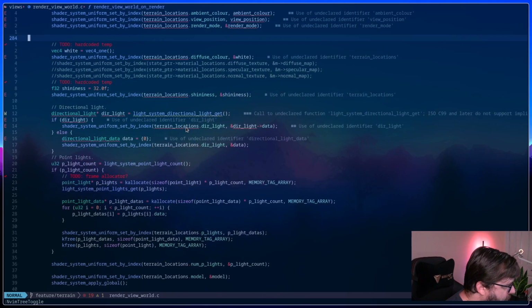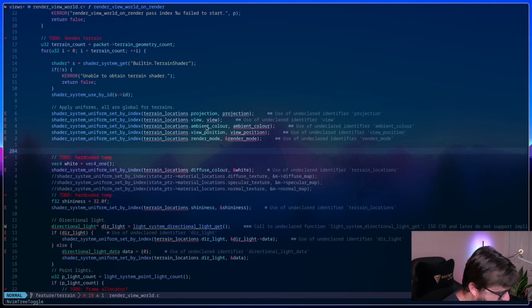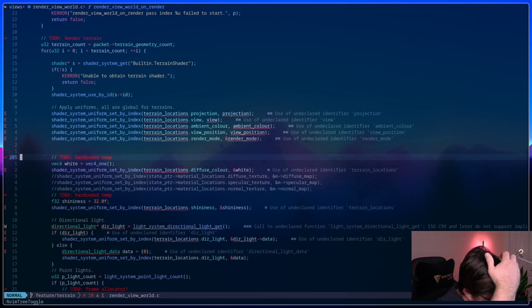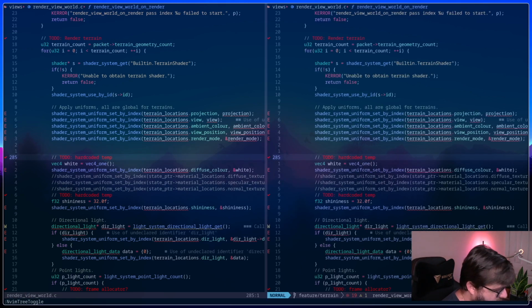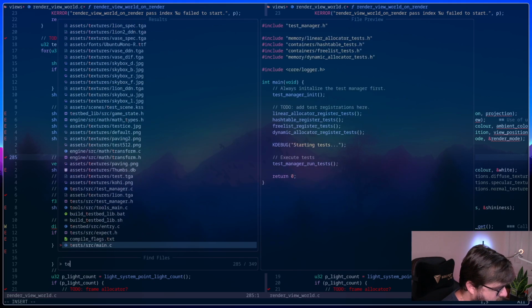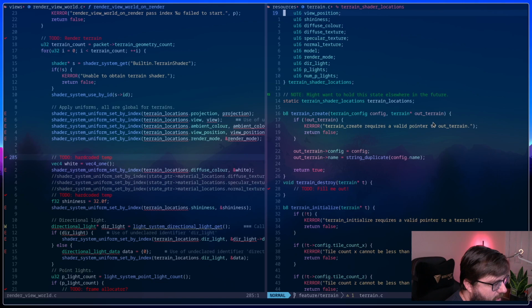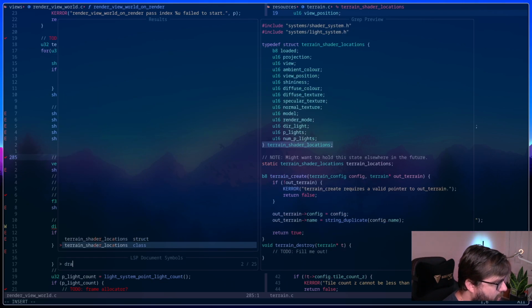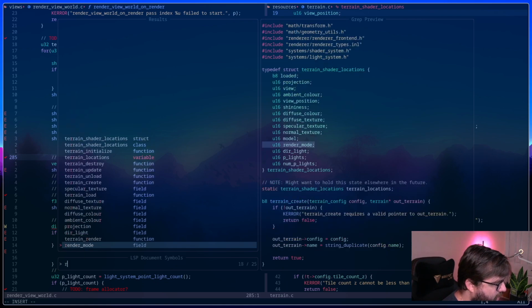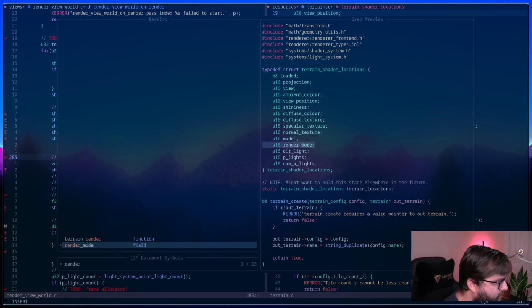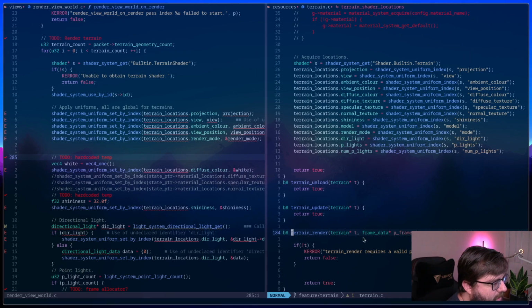In fact, I'm pretty sure this is where we left off before, right? So let's split and go over to terrain.c. And we'll say draw, or was it render? Terrain render, there we go.